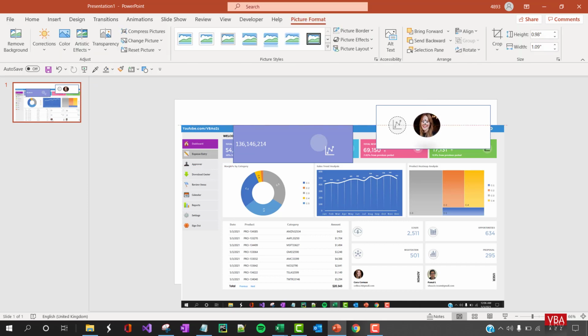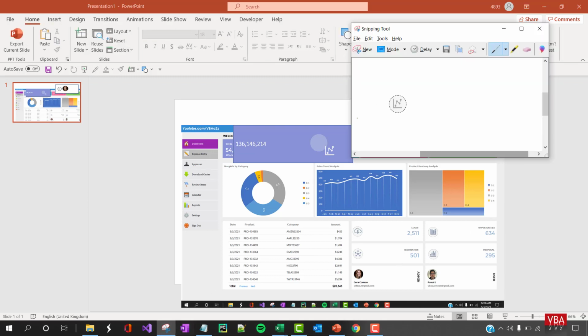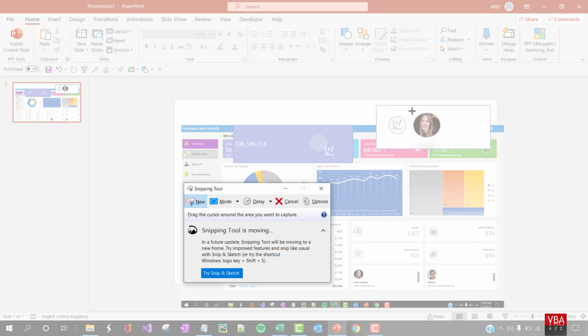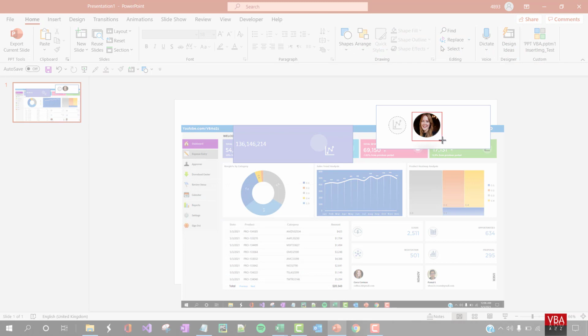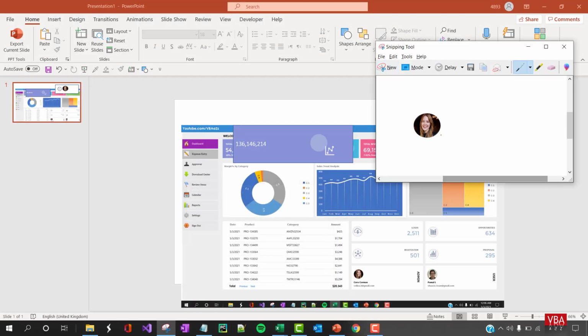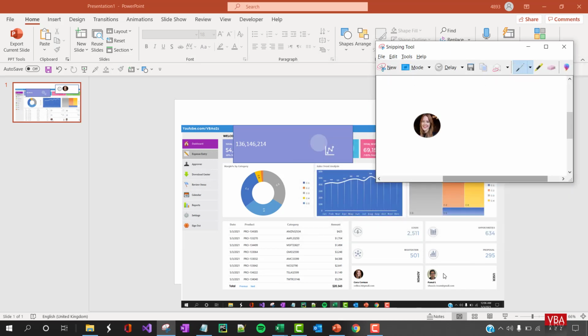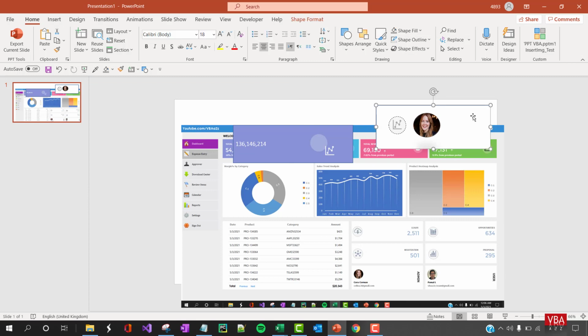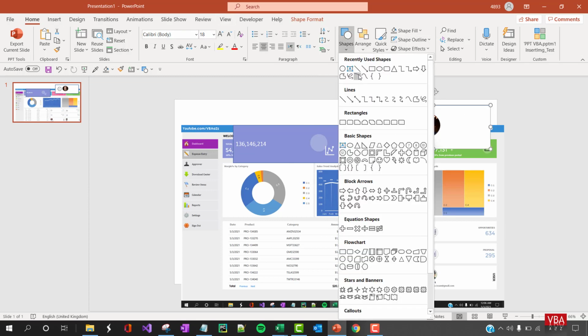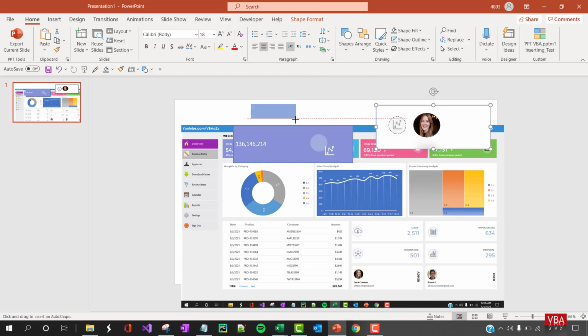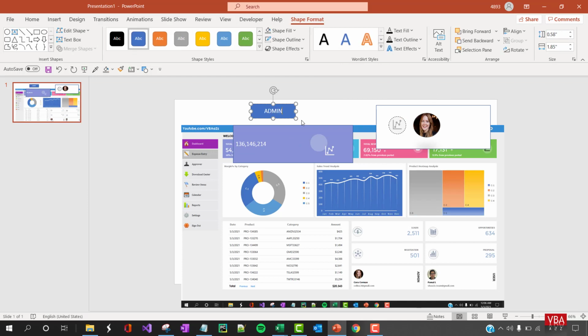And then once you're done, in this similar fashion, simply crop it to insert an image, something like this. And let's call this admin icon. Okay, and then for this part, we will simply insert shape and then type in here admin.